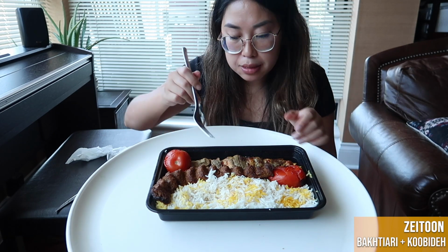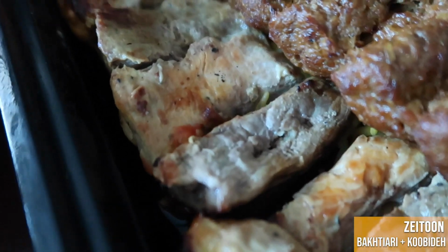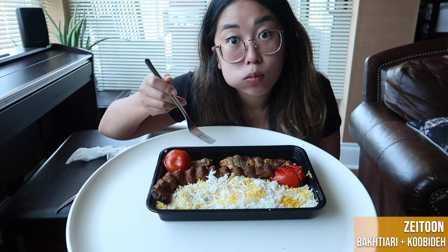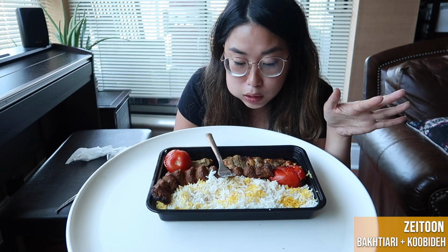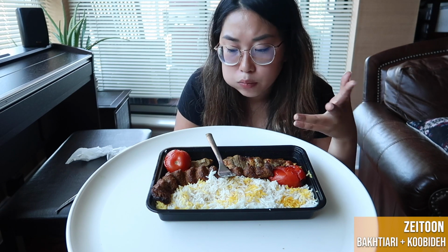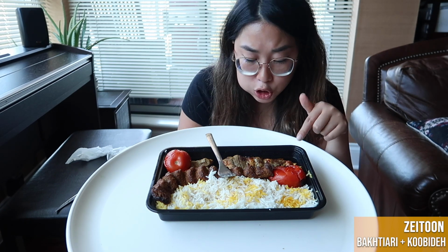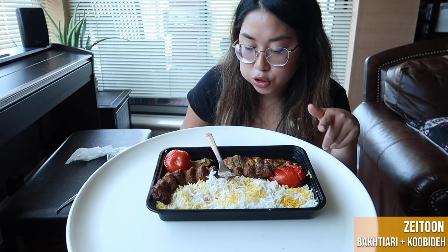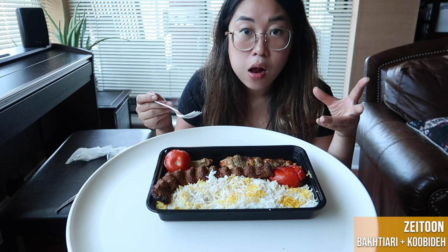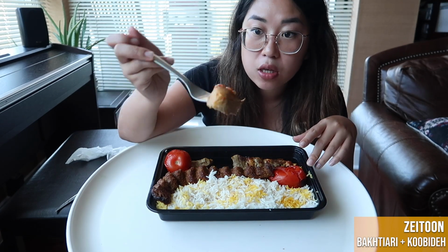Okay, let's do this meat. Here you got the steak, a thick slab right there. Not dried out, which is really nice. It's got a good mouthful. So not cut too small, not overcooked where it's burnt to the tips. That's a good one. I think both the chicken here and the steak are also spiced with saffron. You got the flavor and it has a bit of a yellow golden hue to it. That is really nice. And then you got the chicken.